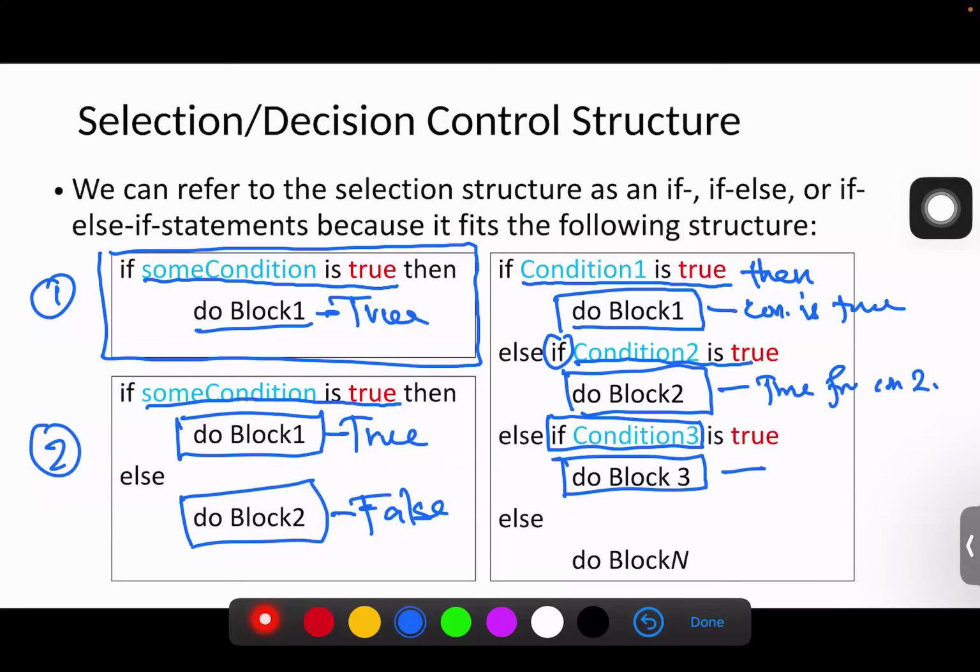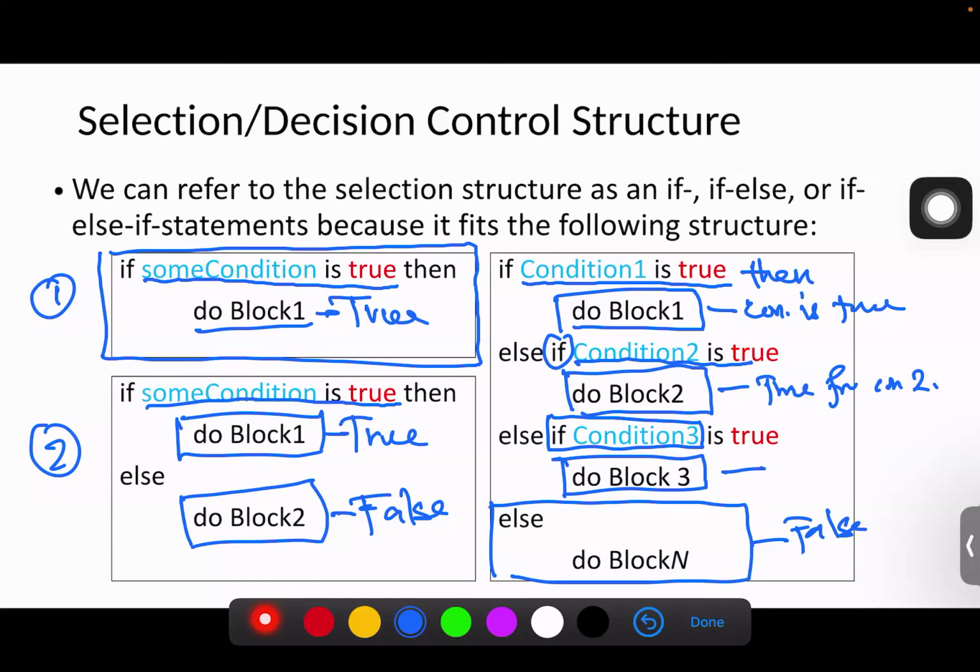Then you can see that at the tail end, there is something called an else clause. So if none of these are true, then we do what we call the else block. The else block is run when the entire thing is false. Okay, so I'll come and explain how the mechanism works. We'll do some examples so that you can understand very well how the mechanism of the if-else-if also works.